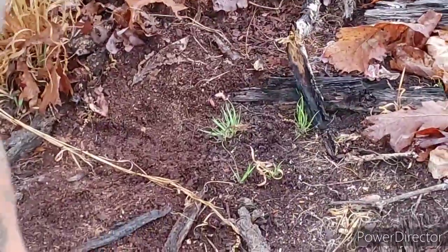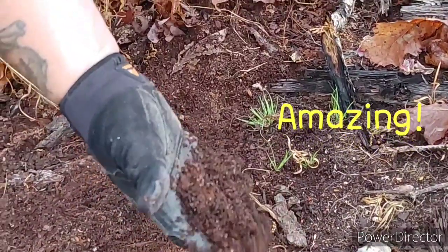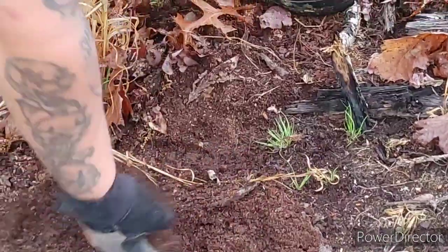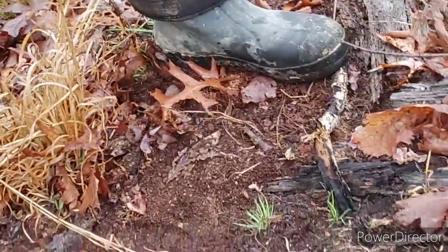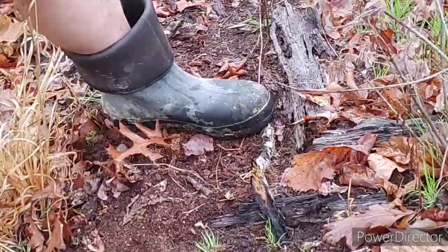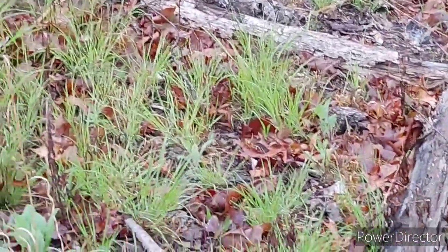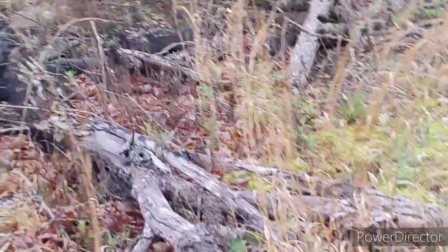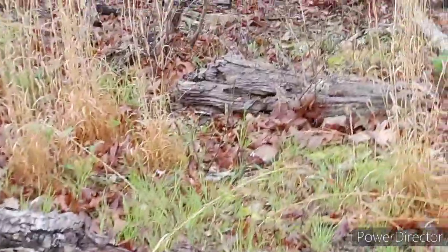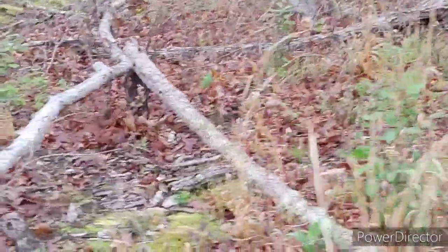We'll pause here in the tour to show, you want to use your gloves to try to lift it up a little. This dirt we have here is from the trees and everything breaking down. I don't know if you can hear, we got thunder in the background. Just awesome. This right here just shows that the theory of food forestry, permaculture, working with nature will work. It will improve your soil. Look at the grass growing. Now we had a fire, and these trees have been down. They're breaking down, and it's just beautiful and peaceful down here.